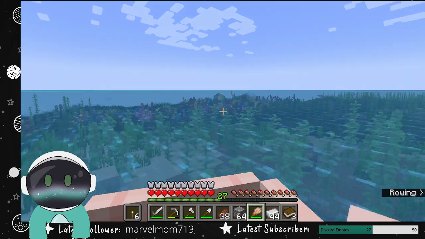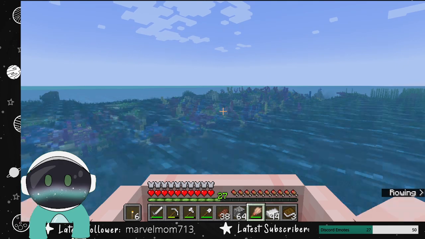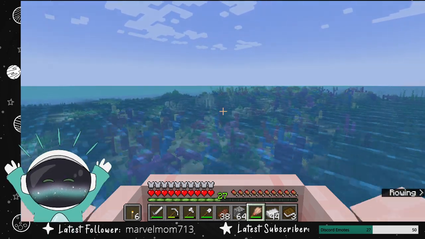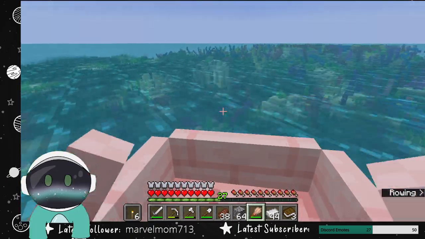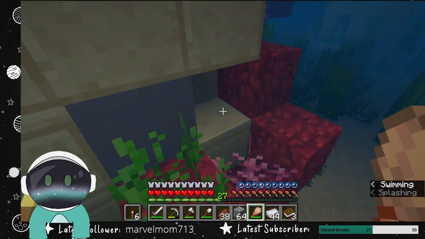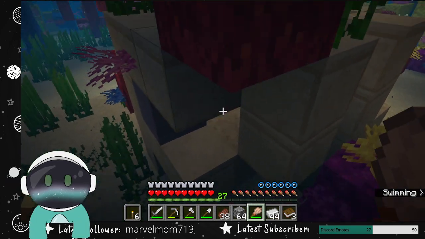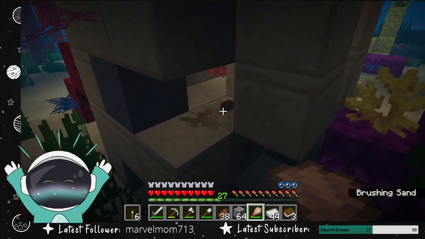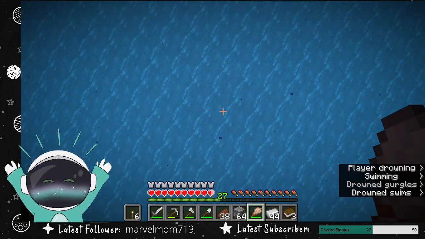Is that? That looks like another thing. Yeah, it's another one. Looks pretty big too. Looks like a pottery sherd. No, I don't want to be in here.